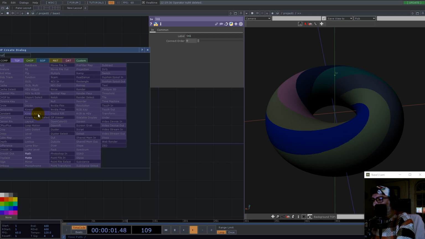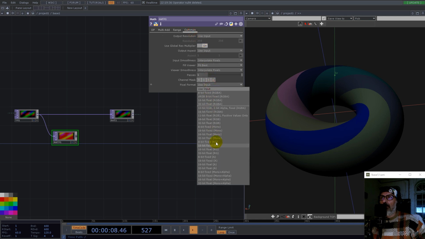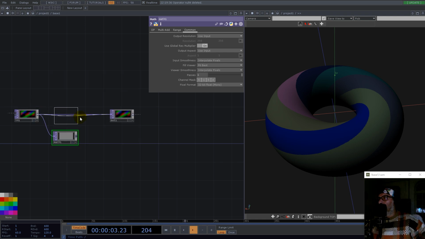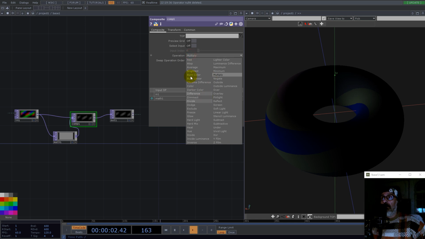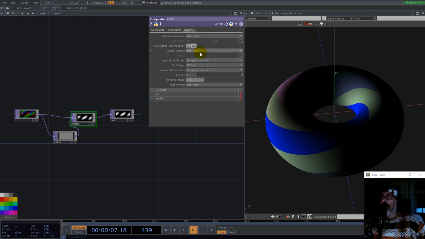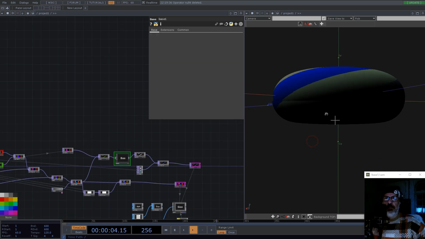Okay, so we use a mod, and we go with the length masked alpha 32 mono, and here it's composite. So we divide the vectors by their lengths. Okay, so they will become 1, and so divide, and here we go with input 1. So now the light, it's much better.